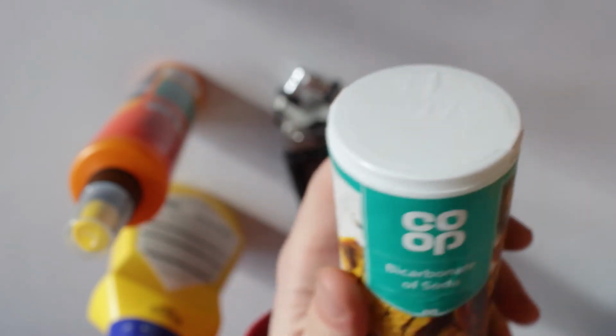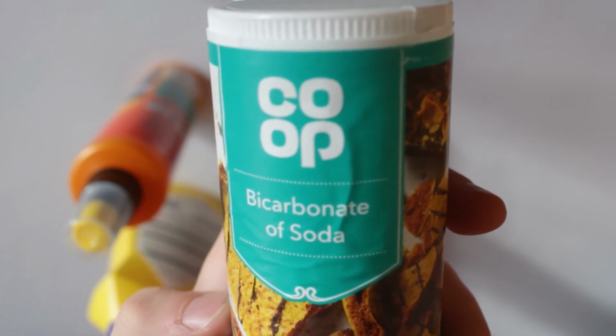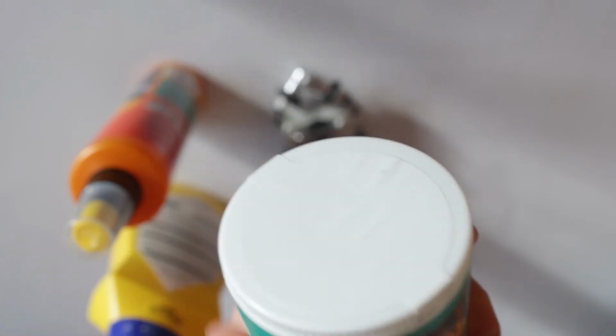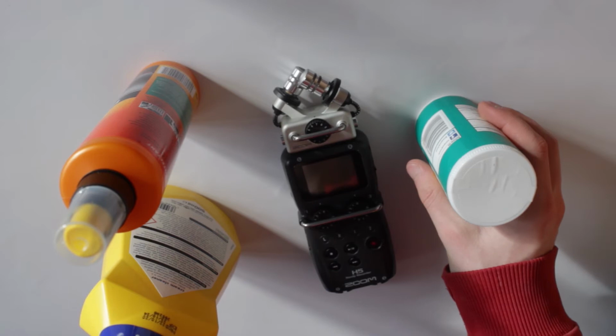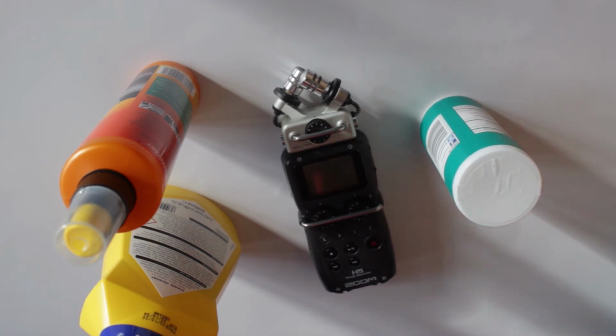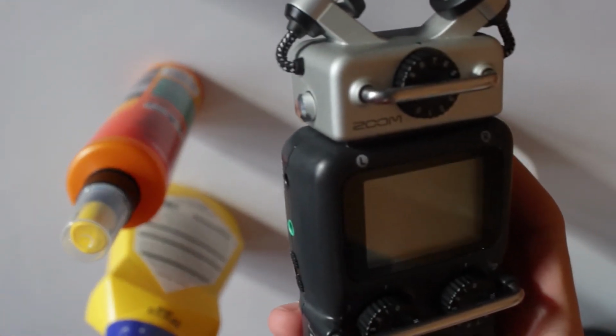And what ended up working was this bicarbonate of soda, which was just £1 at the shop, which you put in a small container and mix with water until it's got a toothpastey texture to it. Then you rub and smear it into the device and keep polishing it until you end up with quite a clean surface.